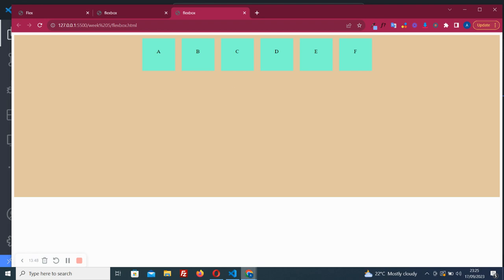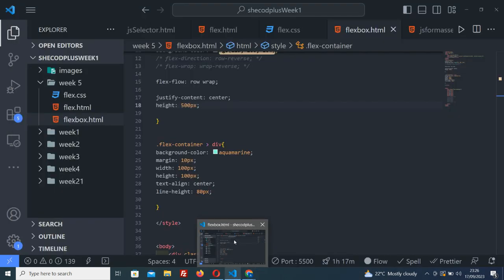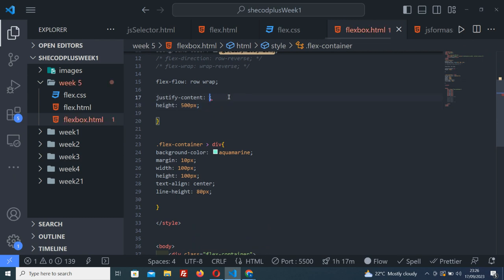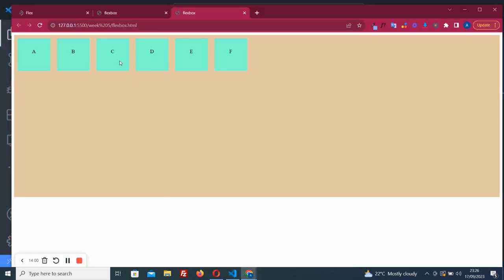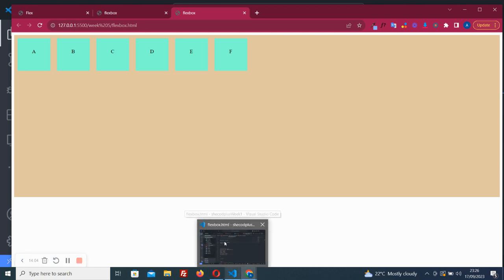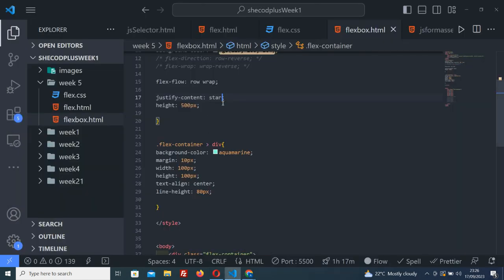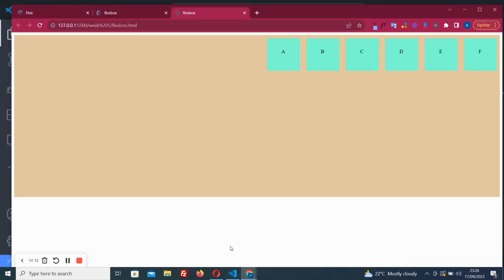This is justify content center now. So let me use start. Let's see what we have. We can see it started from the left, so it shifted the items to the left. So let's say end. Let's see what we have. So this is what we have.